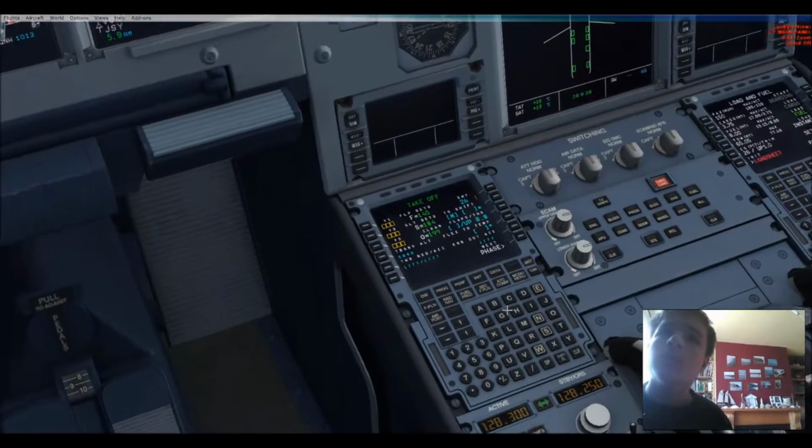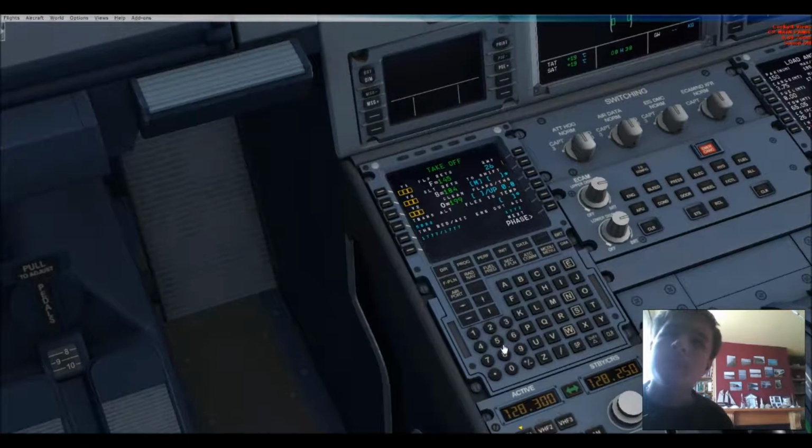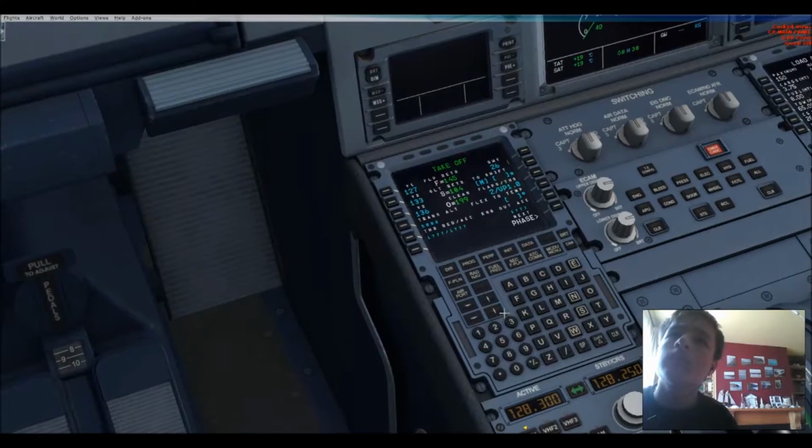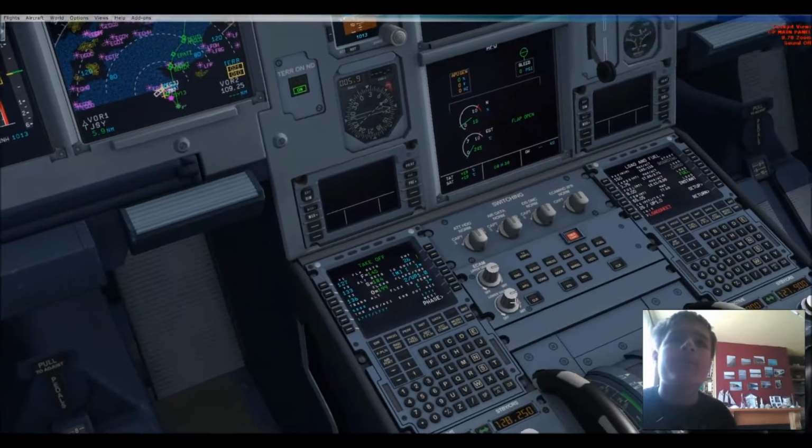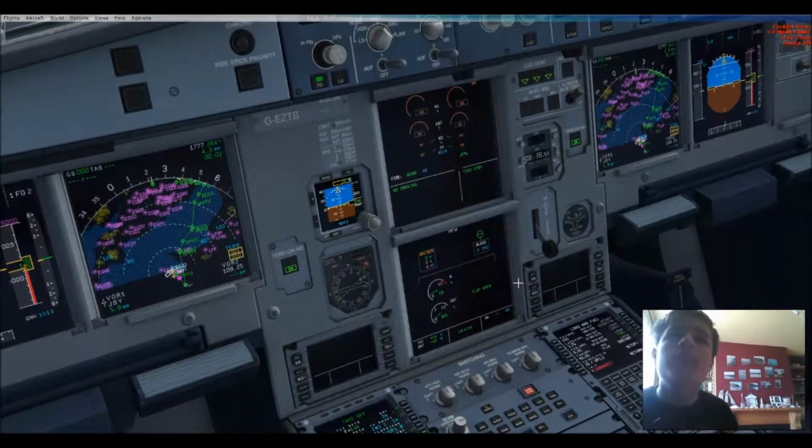Before start checklist. Let's set that to Windows 2 and doors closed and locked. APU set on. 1.0. APU bleed. There we go.